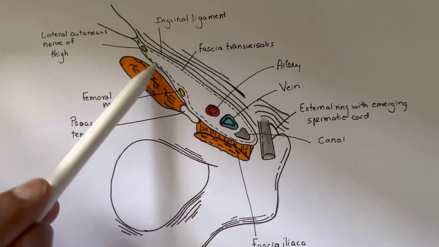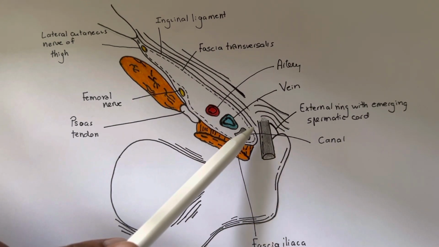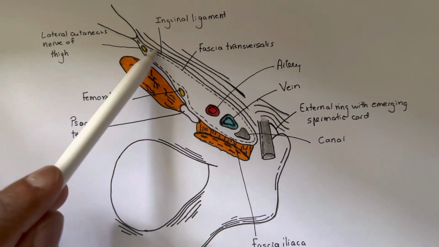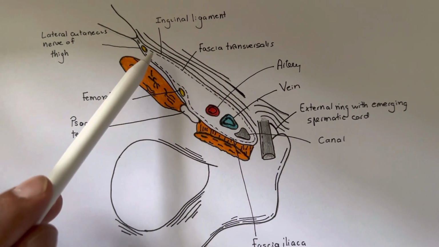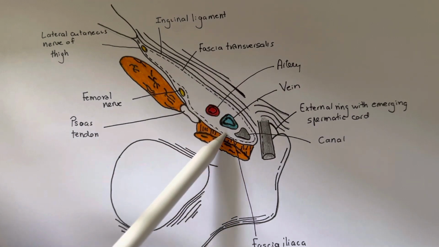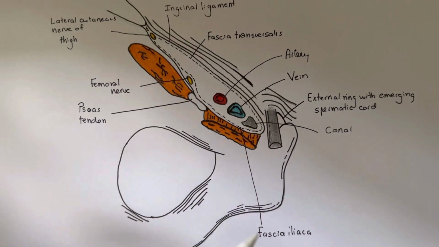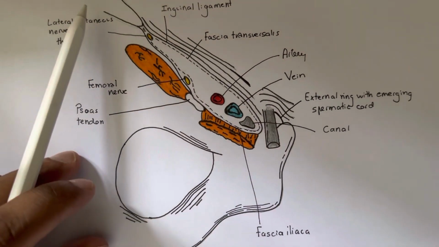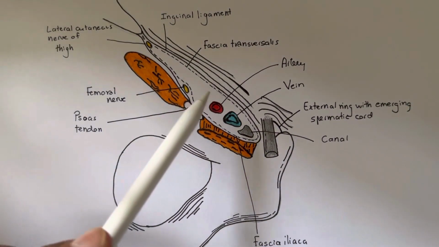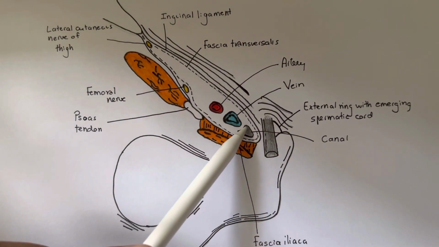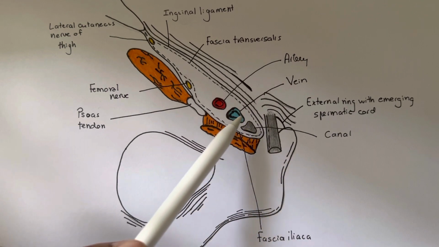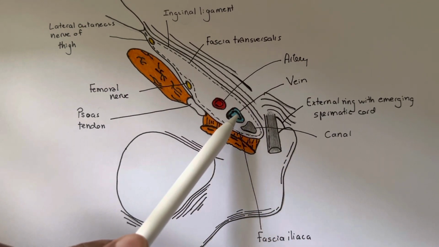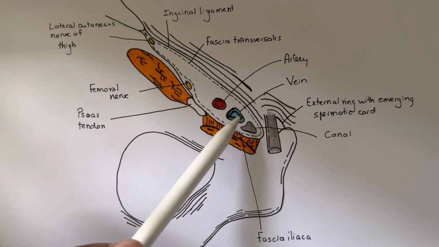The femoral sheath is made by fascia, and it's made superiorly by the transversalis fascia, which is basically the continuation of the transversalis muscle, and inferiorly you find the fascia iliaca. Okay, so the fascia of the iliacus muscle. Now let's concentrate a little bit on the femoral canal. When it comes to the femoral canal, you need to know the borders, the contents, and the surrounding structures of the femoral canal.